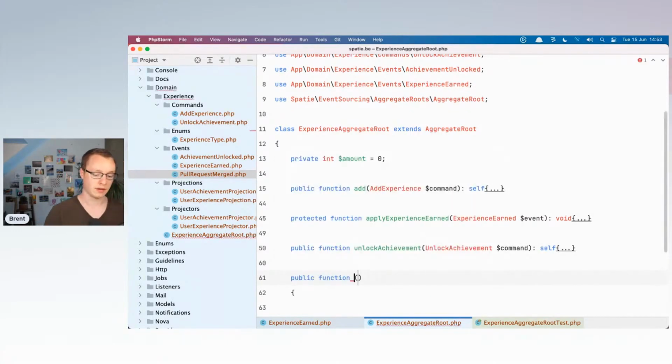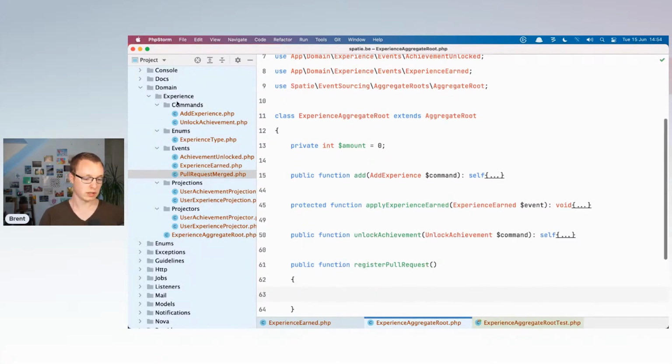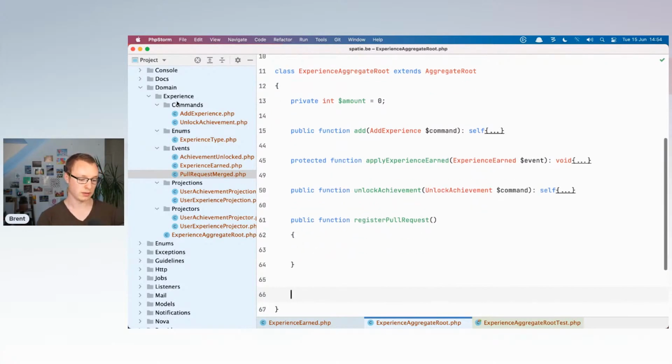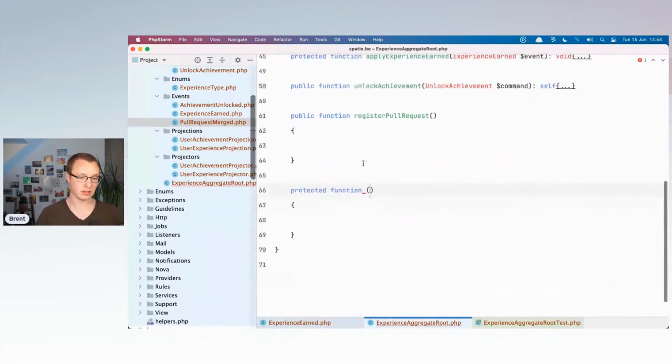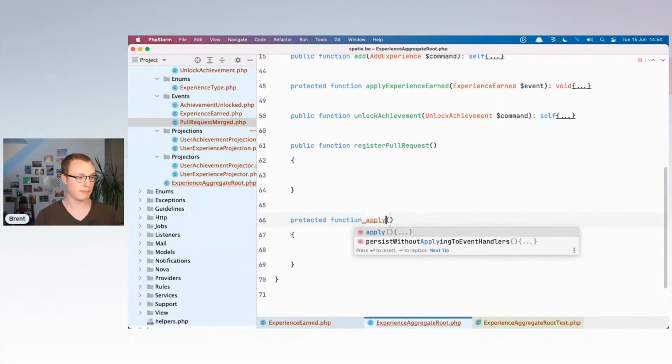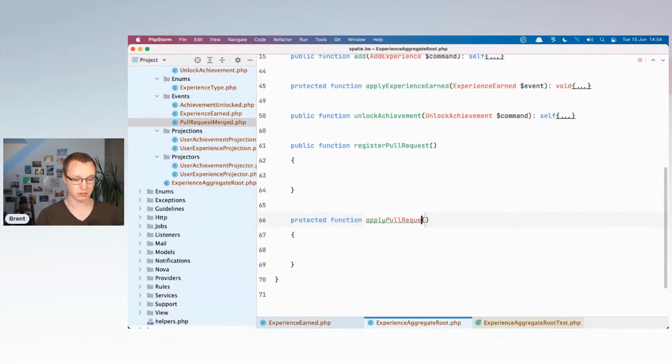So let's have a register pull request, maybe. Yeah. Should add in a command for that, but I really want to focus on this first. Apply pull request merge.